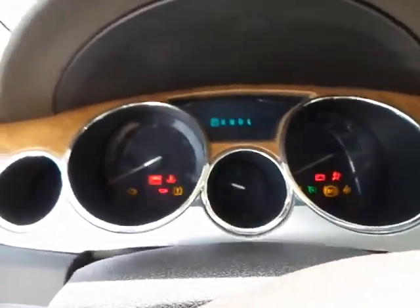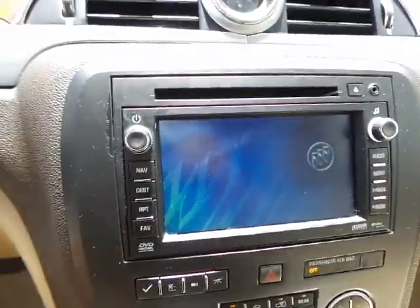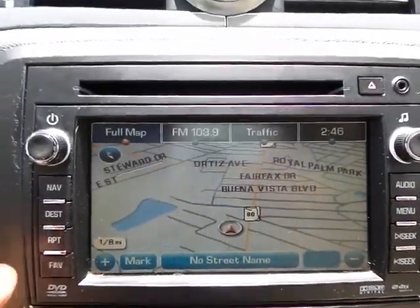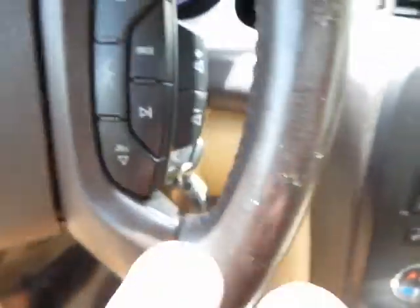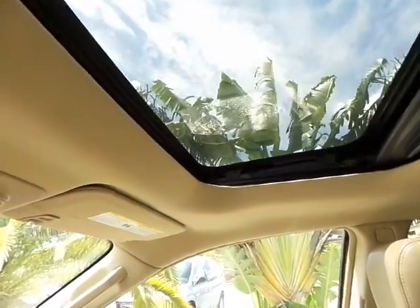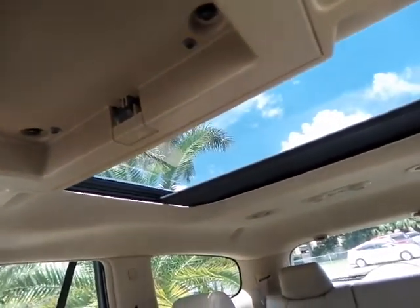You do have every bell and whistle in this car. I'm going to go ahead and start it up. There's your entertainment center — it does have navigation. It's got a backup camera, backup sensors. You have the works in this vehicle. Your OnStar information is right there. There is your navigation, your destination. You do have Bluetooth, you have everything. You do have dual air conditioning and controls. You do have sunroof here as well — I'll go ahead and show you that it does operate and work. Same thing with the panoramic — I'll show you that real quick. And as you can see, that works as well.